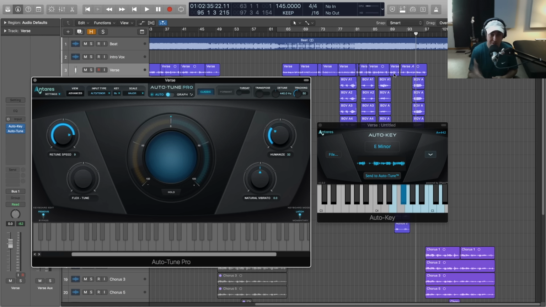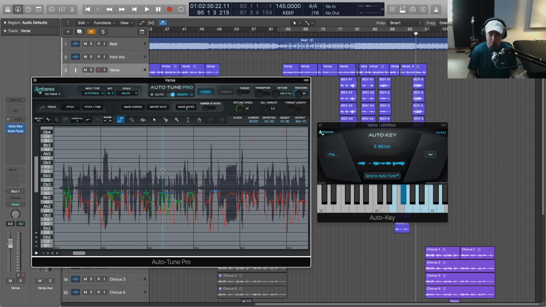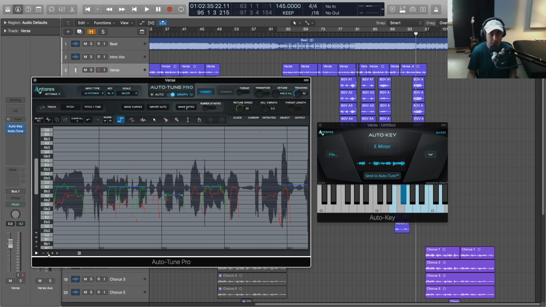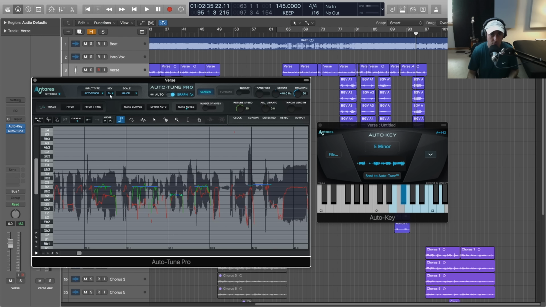All right, y'all, so we took a look at some of my favorite new features in Auto-Tune Pro. Obviously, we have a great new interface. I love the new look. It's a lot easier to get around, especially the graphic mode. If you've used previous versions, it was especially hard to look at and see what you were doing, but I love that they've changed the resolution, made things so much easier for you there.